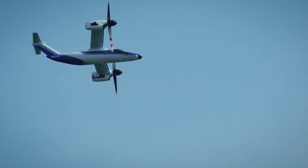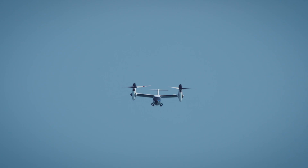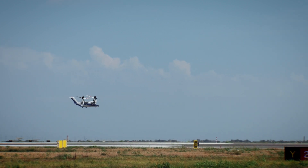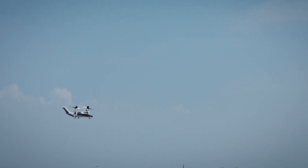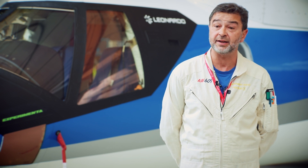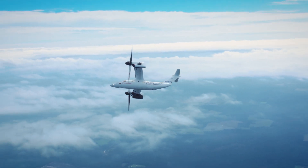We also have the rotors that allow us to land and take off vertically. So the helicopter, in this case, has to fly down the north-south side of Italy to go to Liguria, cross to France over the Mediterranean Sea, and then fly to Paris. Basically, you need to land two times in order to refuel, so it will be three flights. That's the major difference. We are always predictable — we can always fly no matter what the weather, and we can fly fast and high.